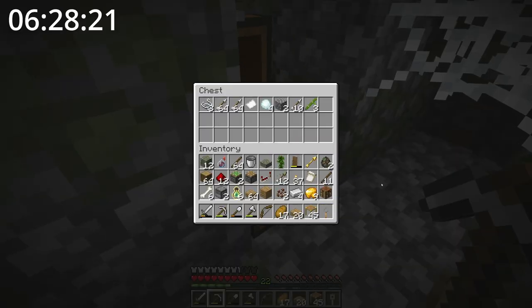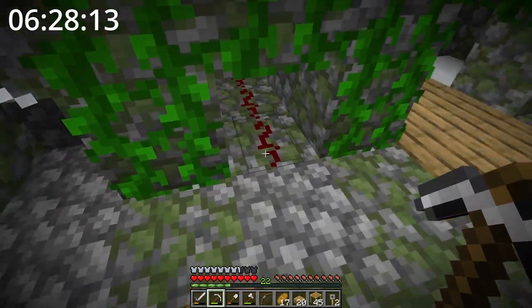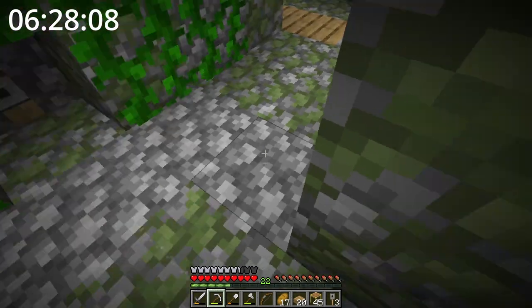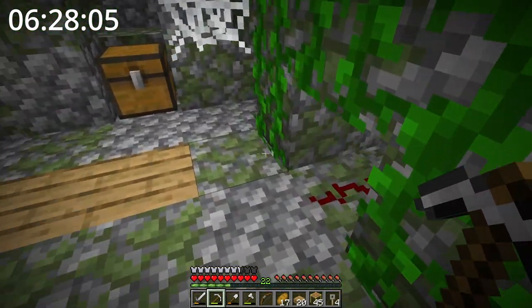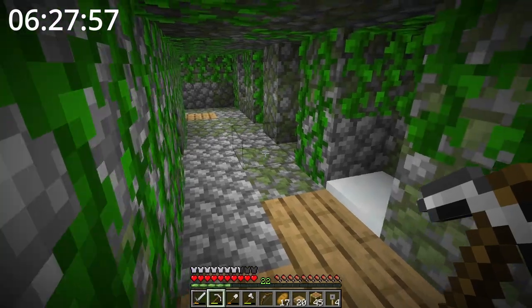Let me deposit this cobblestone. Yeah, I get the trip wires. Maybe I could use those for something. Two more trip wires here, and a couple more redstone over here. All right, awesome. I think that is everything.